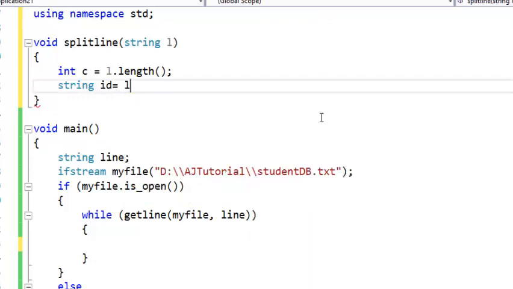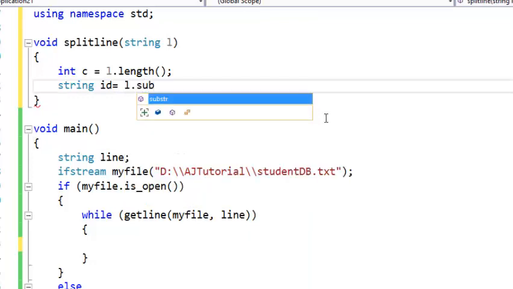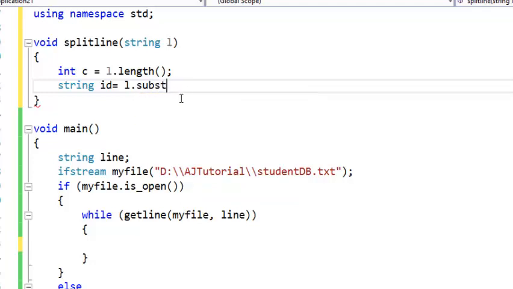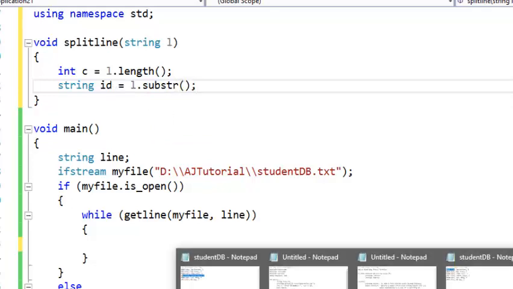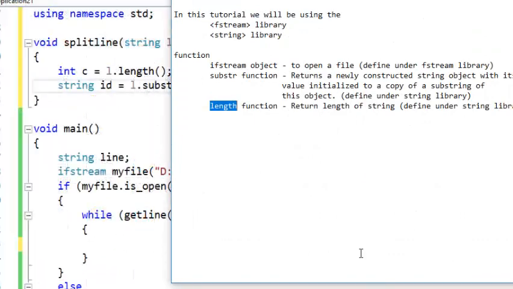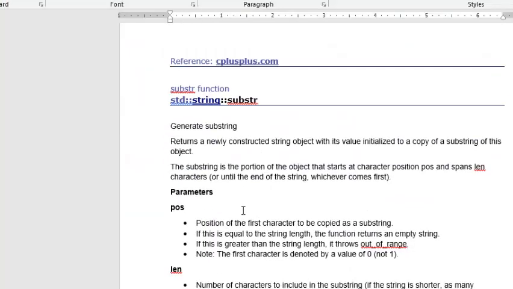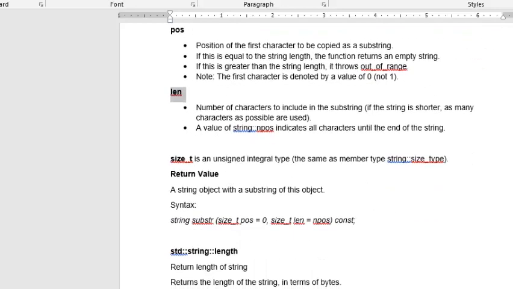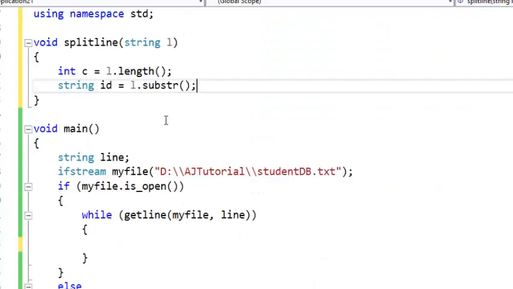So we will tell our line. So we use the substring function, str. Okay. The syntax of the substring function needs two parameters, the position and the length. So we will use this function. So the position.